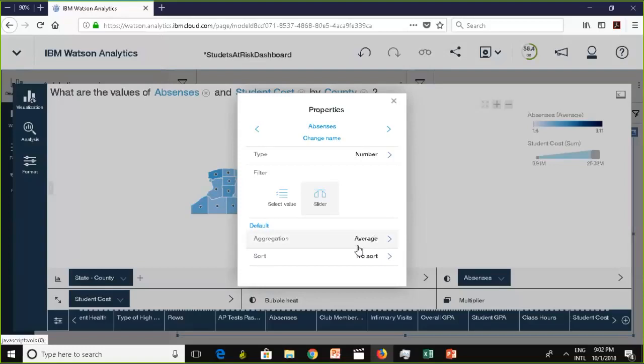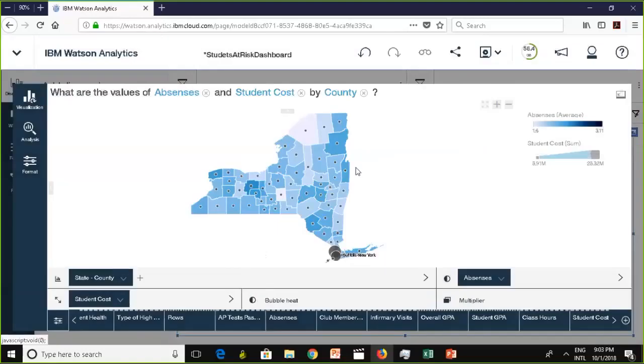So I'm going to do this. I'm just changing it. Here, this is basically when you filter. If the value is numeric, you want to keep the slider. And the select value, it's a pick list, but it does not work well if you have a lot of values, right? That does not work well for numeric variables. All right, so let's keep this as is and close this out.